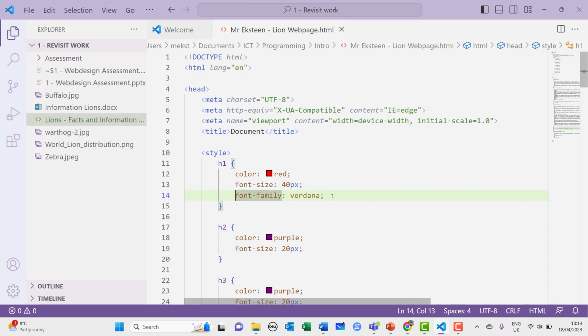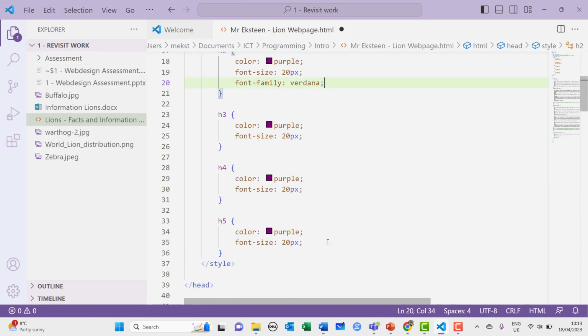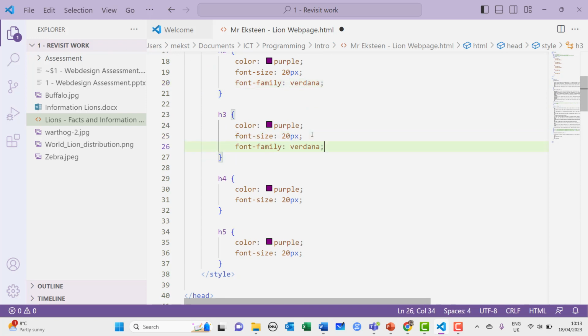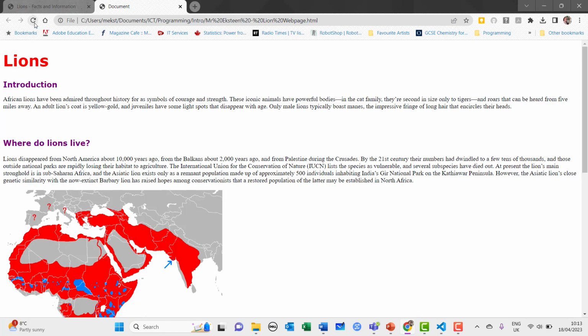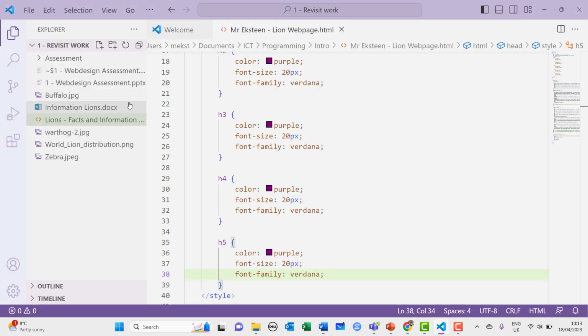And we can just copy that again. Paste, paste, paste, and last one paste. Okay, and there we go. And we've got one more thing to do, then we're finished. Let's just check the title. All right, we want to change the font size for the paragraphs and the font type.